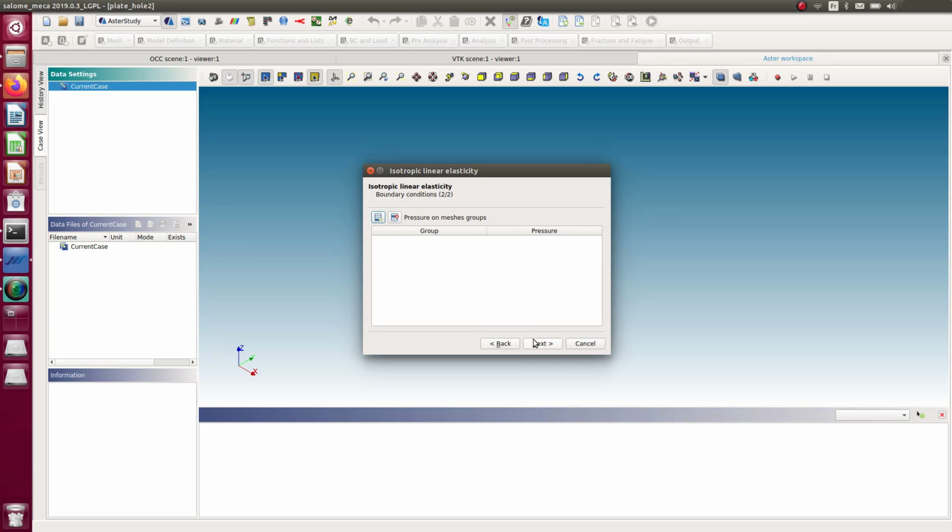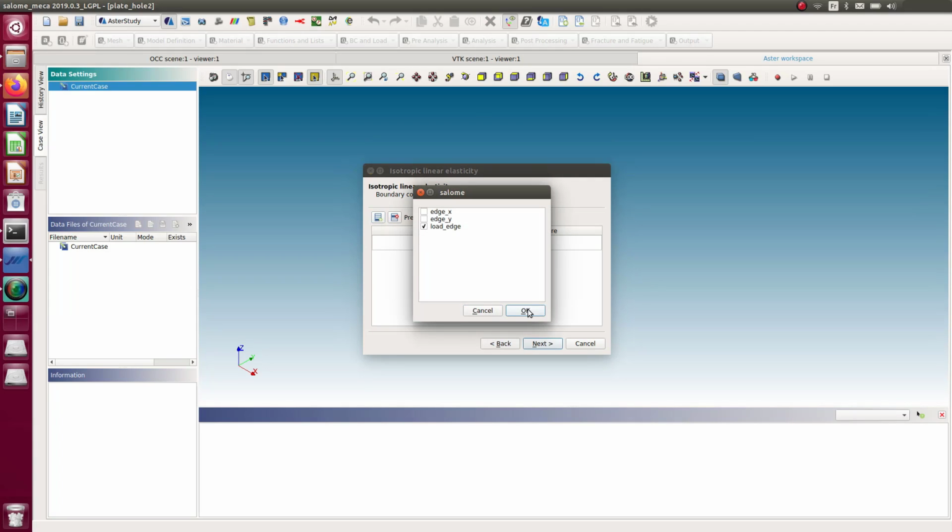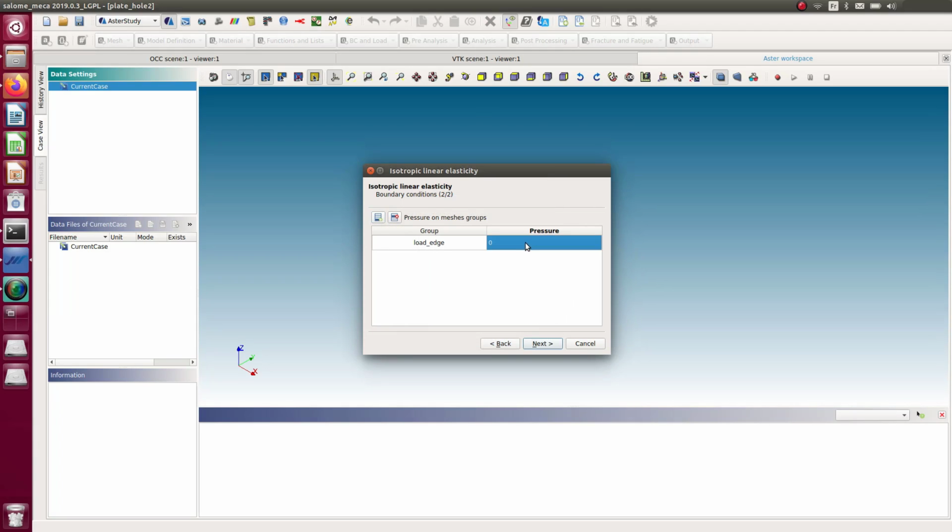And now the pressure load. Select the load edge, and the pressure will be equal to -100 Newton per millimeter square. Well, here it's 2D, so per millimeter. Now select the result output file.